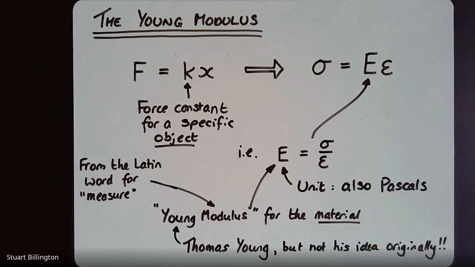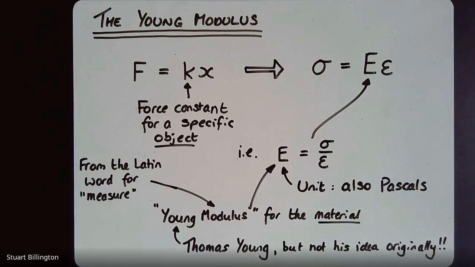It just depends what the cable is made out of. So you can look it up. You can Google it or find tabulated data for the different Young modulus values for all different materials, in a way that you couldn't do for objects, because there are an infinite number of objects that potentially could be made out of the material steel, but there is only one material that's made out of that material. So it's easy enough to tabulate specific examples of the different materials, but not all of the different things that could be made out of the materials.